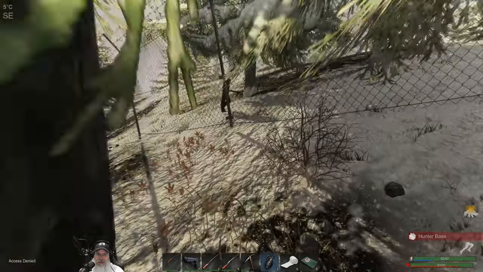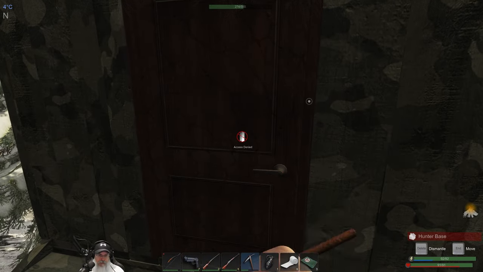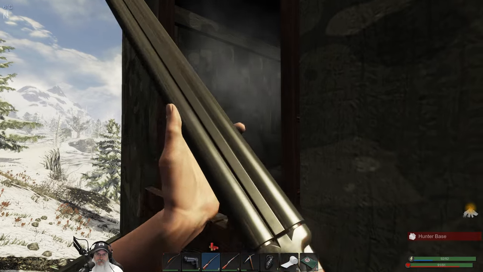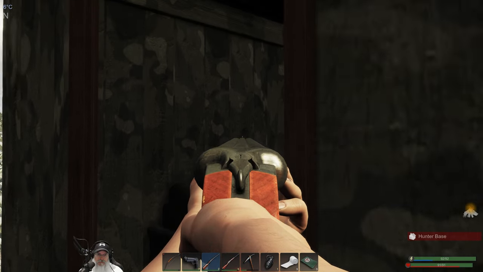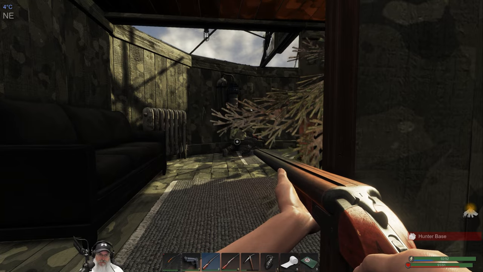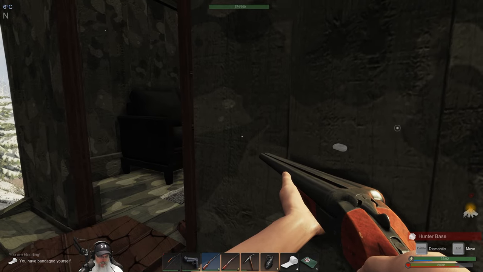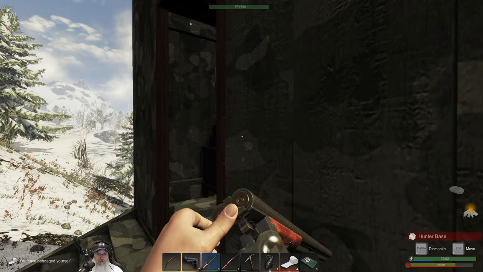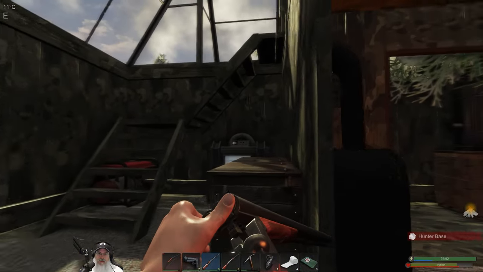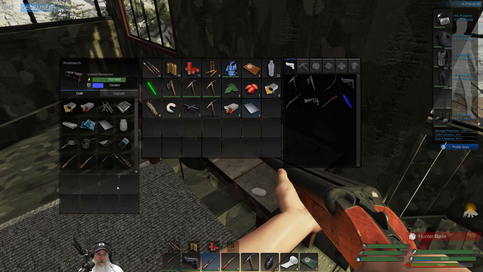Okay, let's drop that. Okay, let's get the bang, bang, banging on the door. Okay, here we go. Take care of everybody in here. Let's just make absolute sure. Yes. Okay, we'll take all of this stuff.